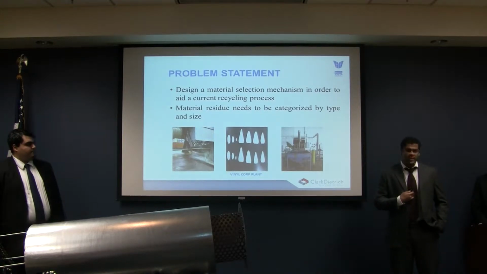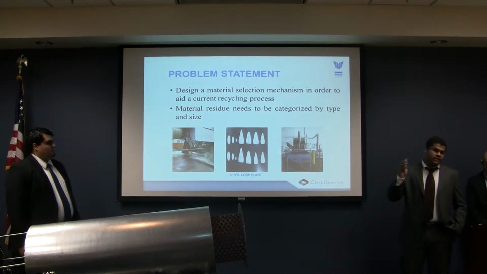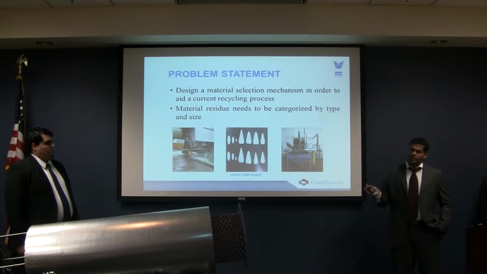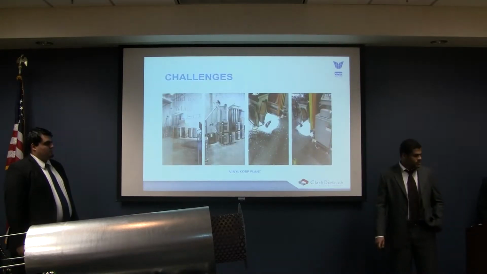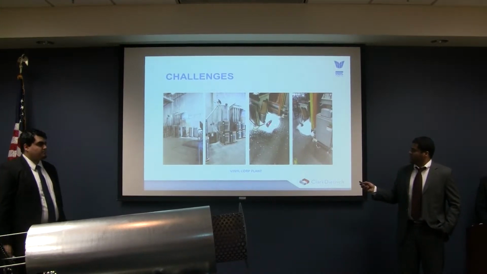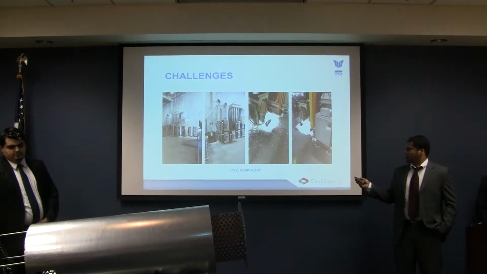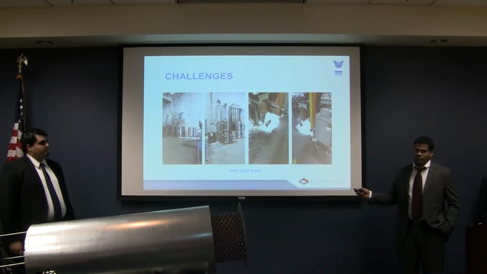Basically, we had to come up with a design that would aid a current recycling process, which consisted of sorting material residue by size and type, as you see here, the different sizes. The challenge we face is all the material buildup, as you see here, that cannot be reused due to contamination with ground impurities, and all these boxes are currently being transported by hand.